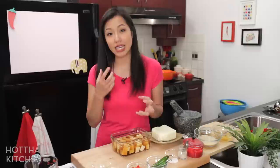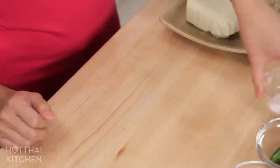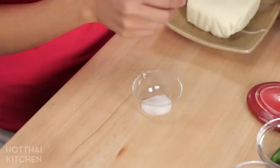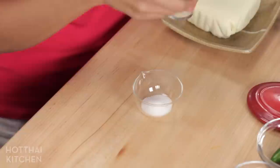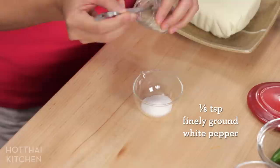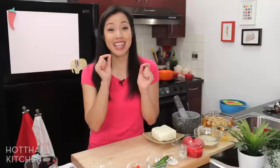The soaking time depends on the size of your tofu, so at about 15 minutes give one a taste and see if you need more time. While that's soaking, I'm going to make the seasoning. I've got some fine salt — no kosher salt or coarse salt, because that will just fall off the tofu and not cling. I'm adding just a little sugar to help balance the saltiness — that's the secret, a little salty and a little sweet makes it so addictive. For a little heat, I'm adding ground white pepper, which is very fine and mixes in well. You can also add five spice powder if you want to spice it up.